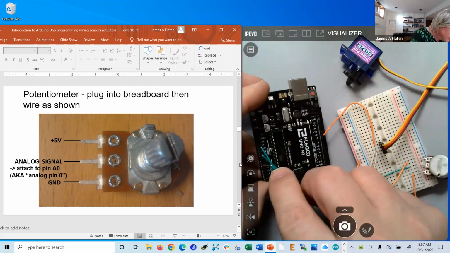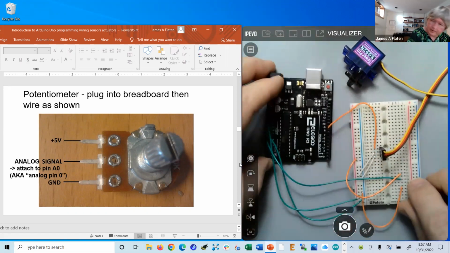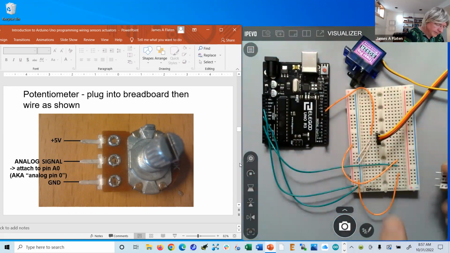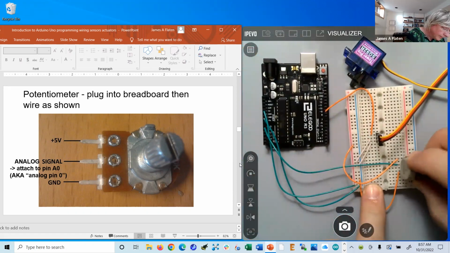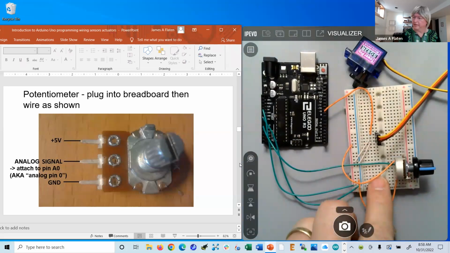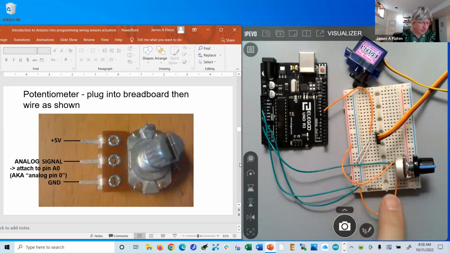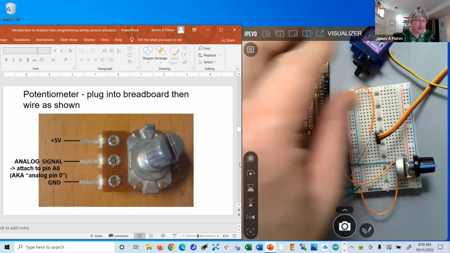There is A0 right there. Now let me just put my potentiometer in place. So the potentiometer goes right here, plugs in. But now that the potentiometer is in place, it's a little hard to tell where those wires are touching. That's why I did it last.